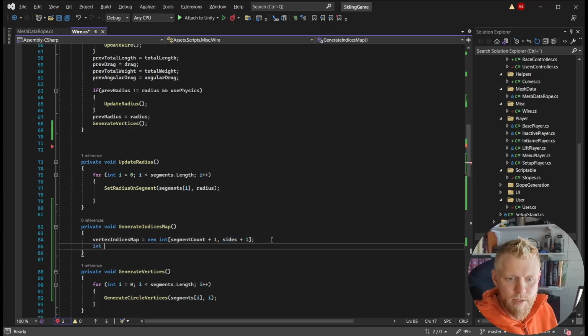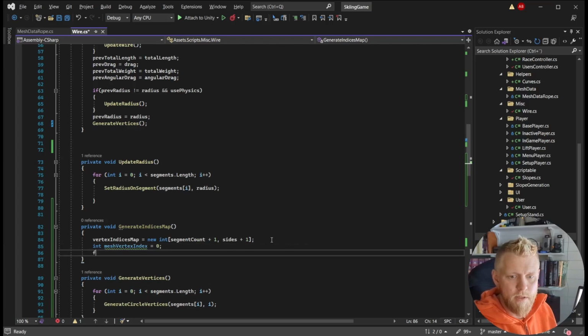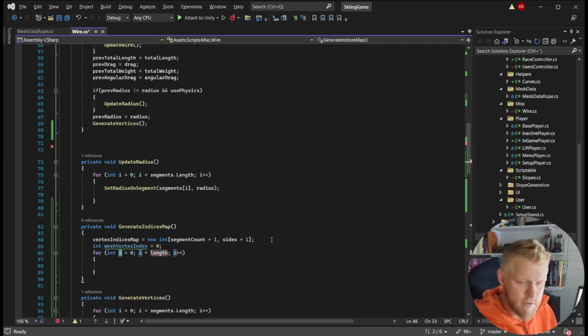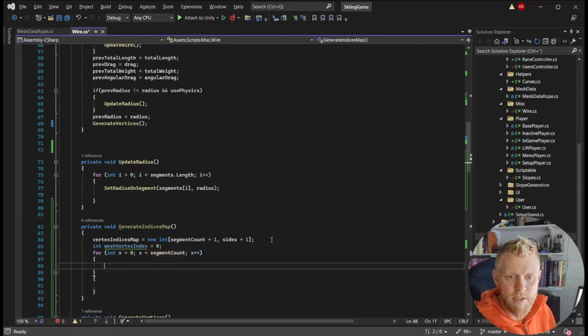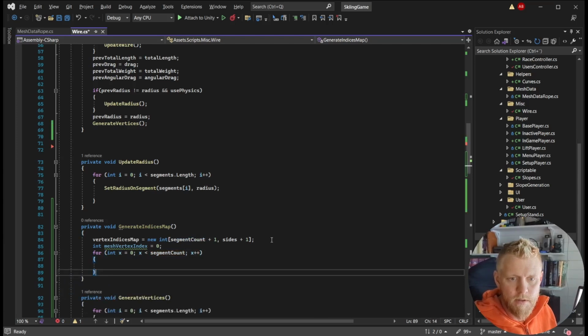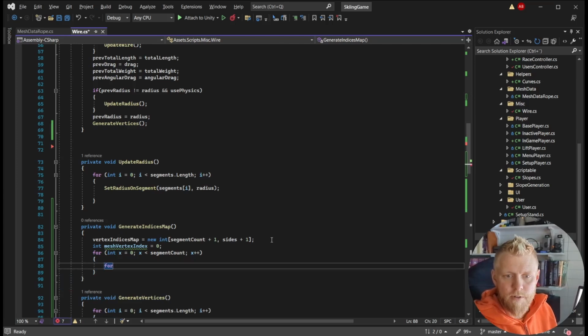Yep. Mesh vertex index. Let's start at 0. And for all x values in the segment count, so for each segment, we'll go into all the sides.